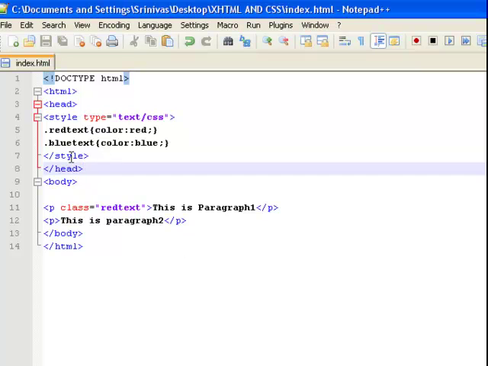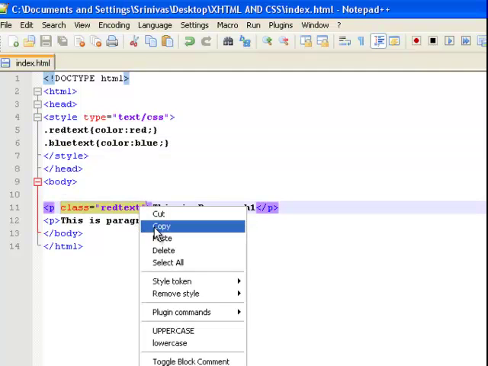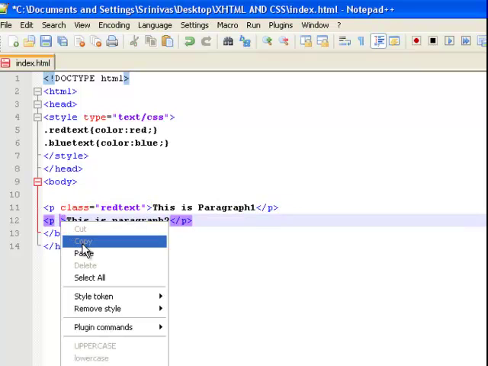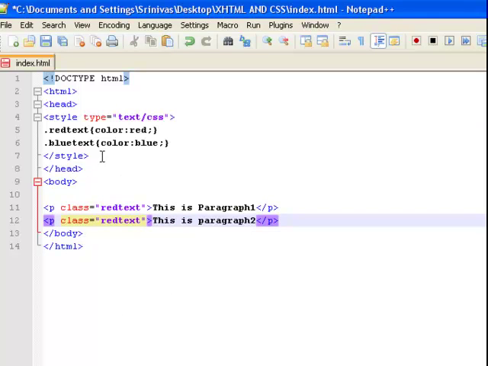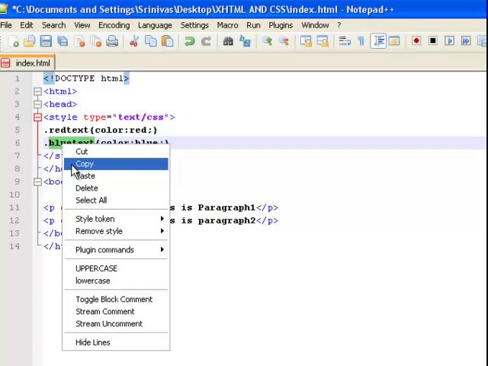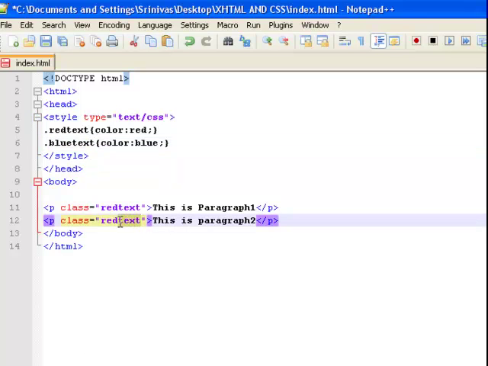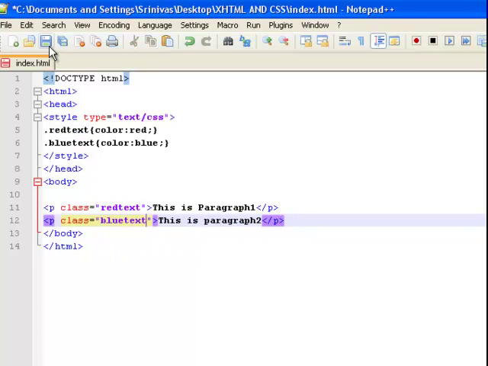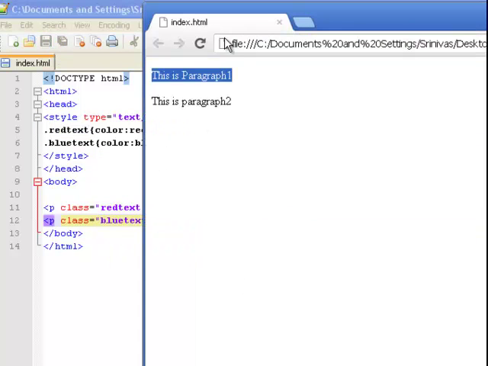If I want blue text, I just mention the class. I'm just copying and pasting it over here because I'm lazy. You people don't do this. Here I'm just using the title, without the period. Just paste it over here, blue text. Now save it and refresh the index page. See, now the text in my second paragraph is appearing in blue.